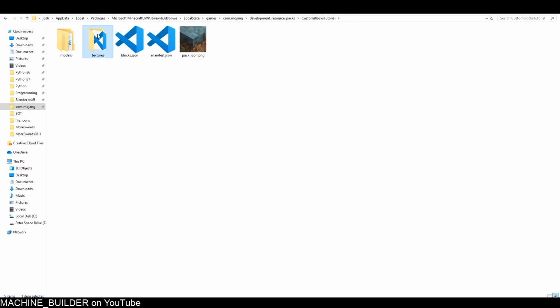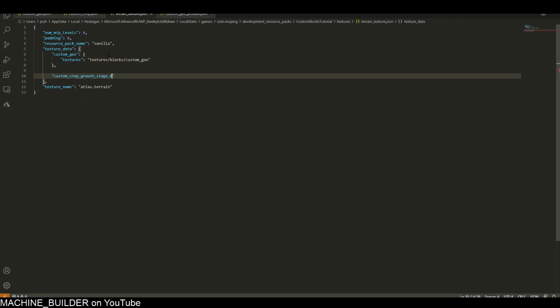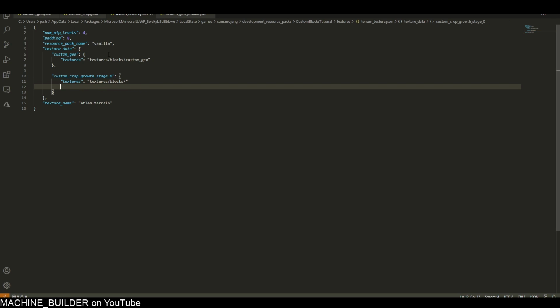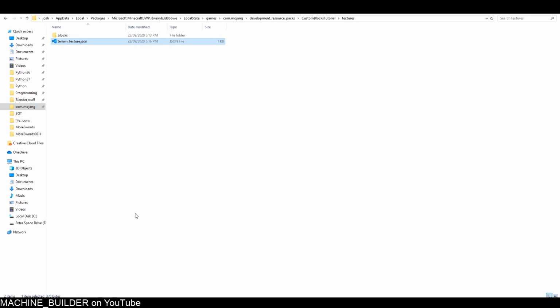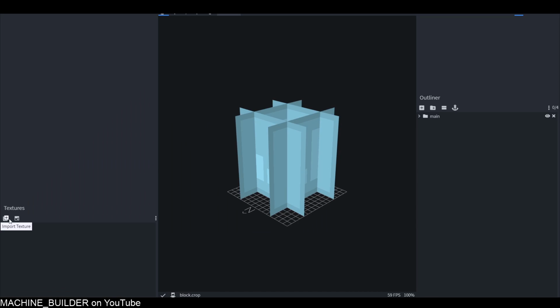So over here, textures, terrain texture. Over here, I'm going to create a new one, textures, blocks, and then our blocks. So we create custom crop growth 0 and reopen our model in Blockbench so that I can texture each stage of the crop.